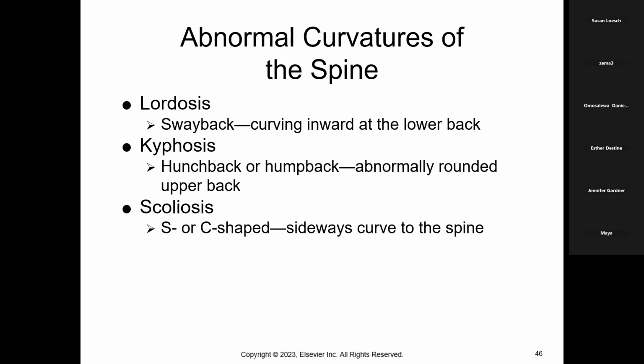You should know the difference between these three types of curvature of the spine. So lordosis is a sway back where it curves inward at the lower back. So that's going to make the stomach kind of protrude. Kyphosis is hunchback. You see this on a lot of your older ladies, where they're bent over and they have this hunch on their back. Remember, that affects respiratory. Scoliosis, we monitor our kids for this. This is usually an S or a C shape. But it can happen as we grow older as well if we have certain bone conditions or lack of certain things in the body.